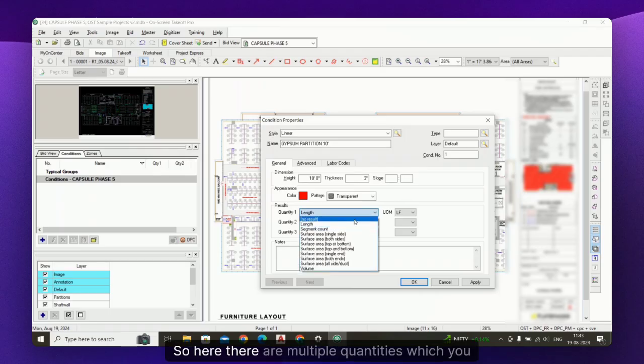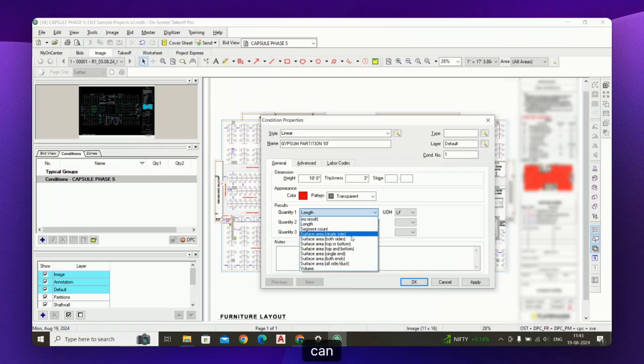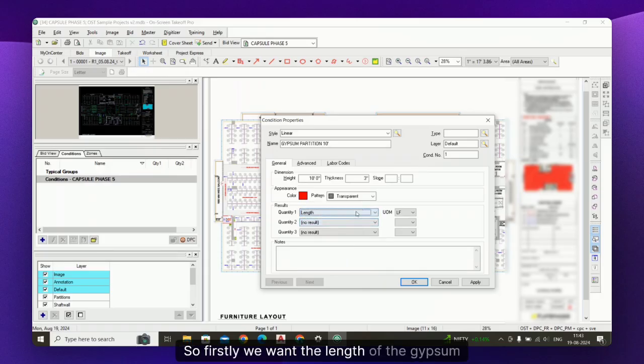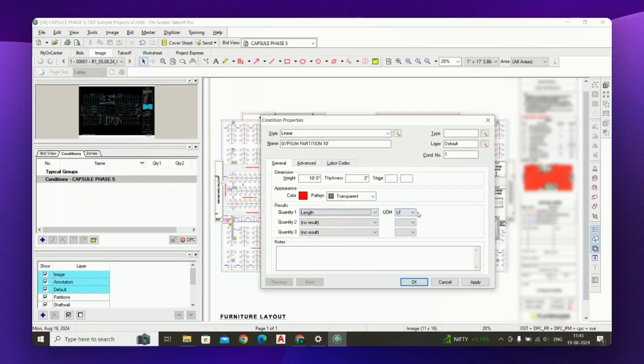Here there are multiple quantities which you can collect from this same linear condition. Firstly we want the length of the gypsum partition wherever the 10 feet one is coming. So the unit will be linear feet, linear yard and inches. So I am selecting the linear feet one.